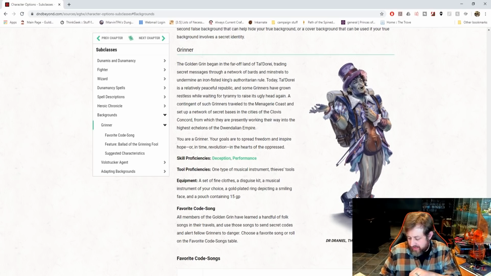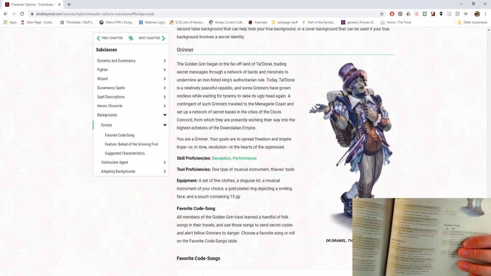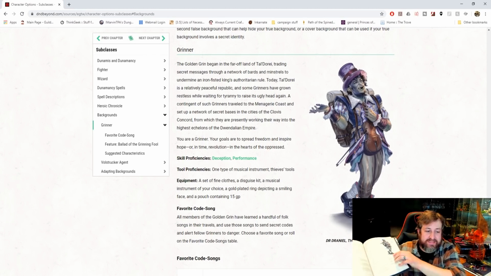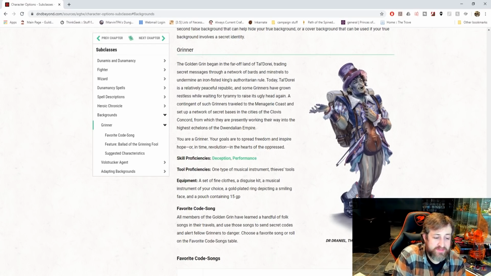Let me just go ahead and take a look real quick in the book. Sorry, this is taking a little long. Yep, you probably can't make that out, but it says Dranzel. That's a Z, that's just a typo in D&D Beyond. It's supposed to be Dr. Dranzel the Grinner.